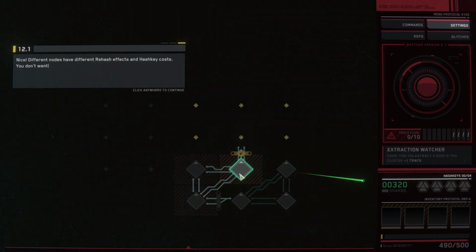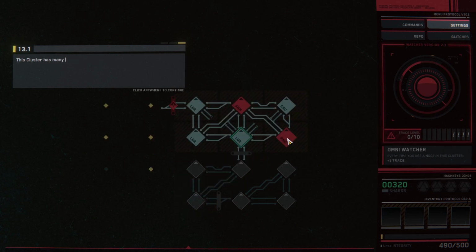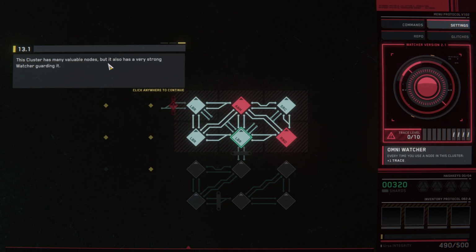Nice. That's pretty cool. Different nodes have different rehash effects and hash key costs. You don't want to miss them. Let's open the gate and move forward. All right, we got more stuff to do here. The cluster has many valuable nodes, but also has a very strong watcher guarding it. This Omni Watcher will trace you every time you use any of the nodes in the cluster.